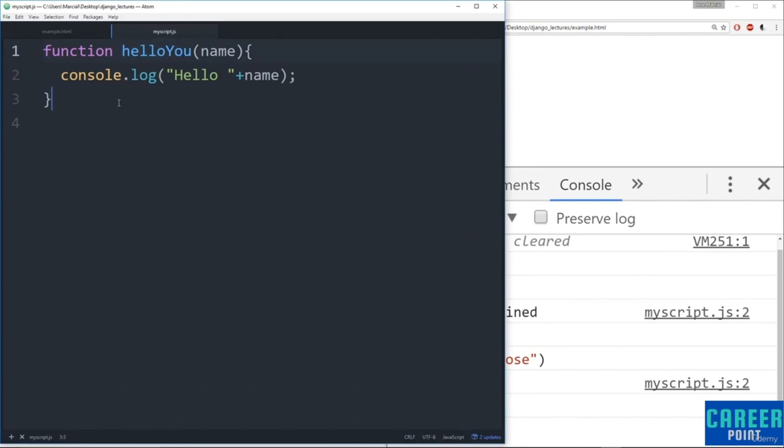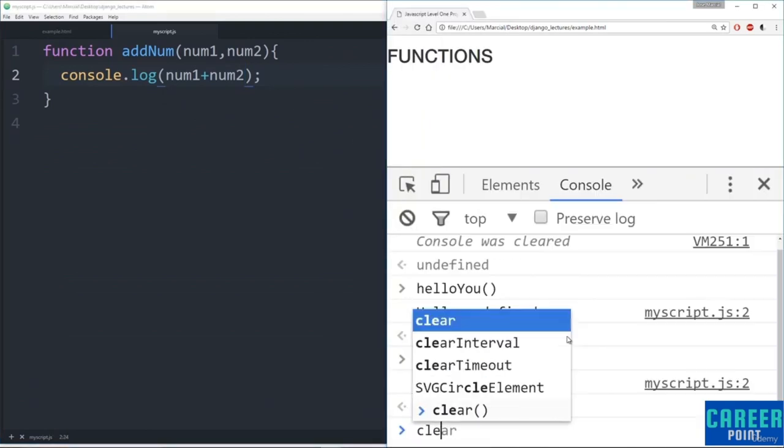Let's expand this to a simple function, but a function that takes in two parameters. I'm going to delete this. And if you see, you can start typing fun, hit enter, and you get something like this, function name. Note that it's camel case, meaning that we don't use underscores, but instead we separate words by lowercase and then uppercase letters. In this case, no pun intended, I'm going to say addNum as my actual function name, and then I will take num1 and num2 to be the function parameters. And then I will log num1 plus num2. So let me save this, and I will clear the console.